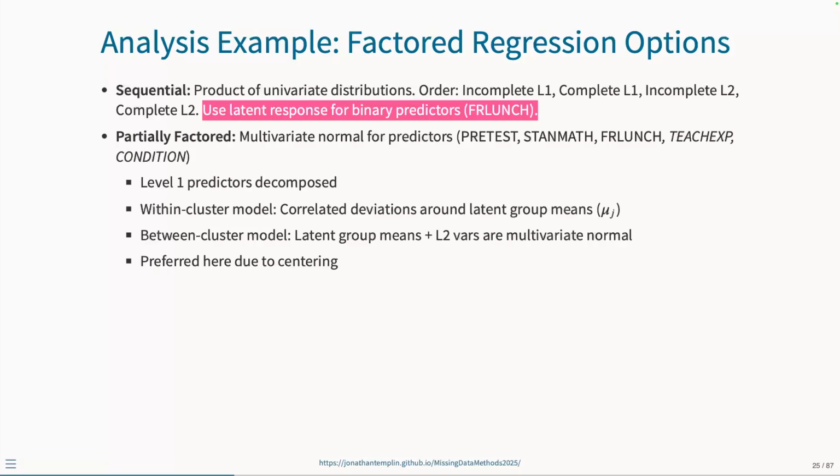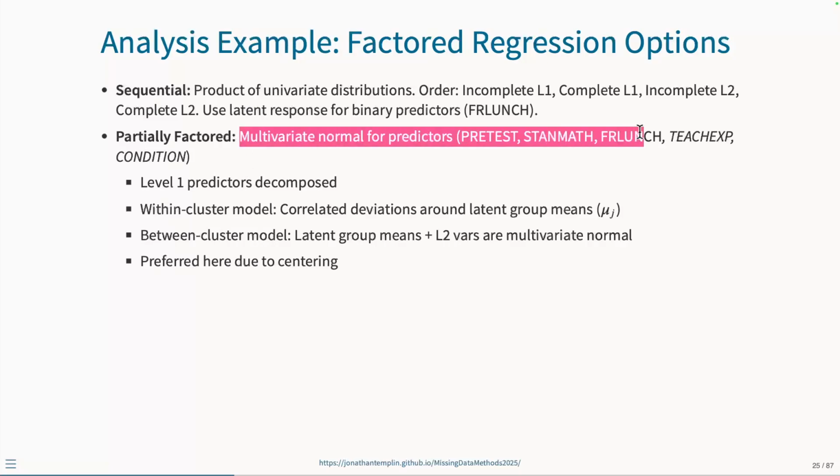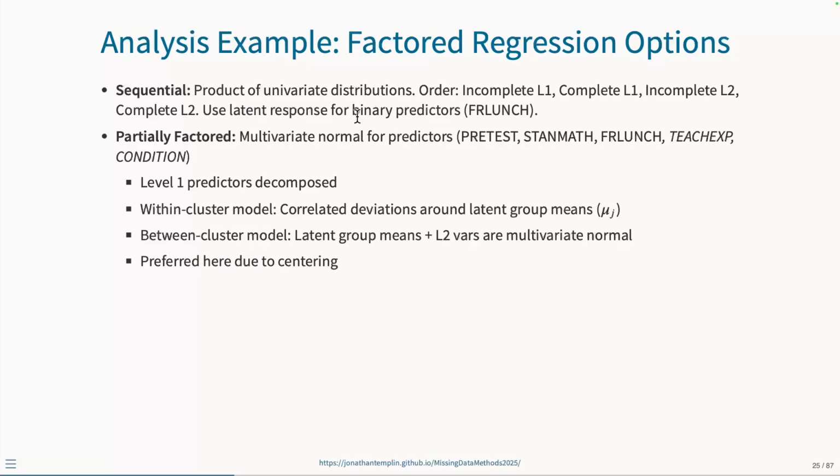There's no benefit to doing this statistically, with the exception that if you're building your own MCMC algorithm, it is actually quite a bit more efficient than sampling from posterior distributions on logistic or other Bernoulli distributions. It seems to work very well. But again, that is what the book talks about. So here, if we do this partially factored instead, the approach would be a multivariate normal for our predictors themselves. In this case, free and reduced lunch would not be multivariate normal unless we allow it to be the underlying continuous, what Craig calls the latent response. Yet again, another instance of latent, right? Okay.